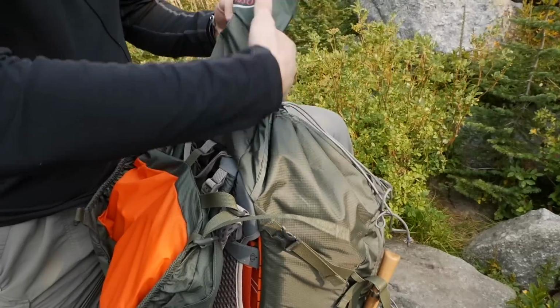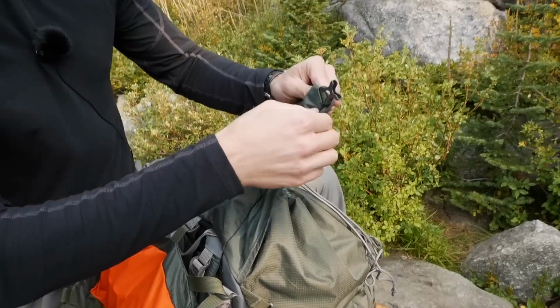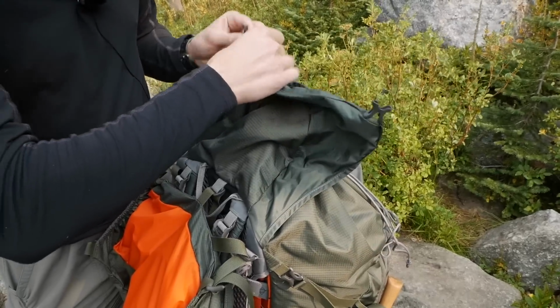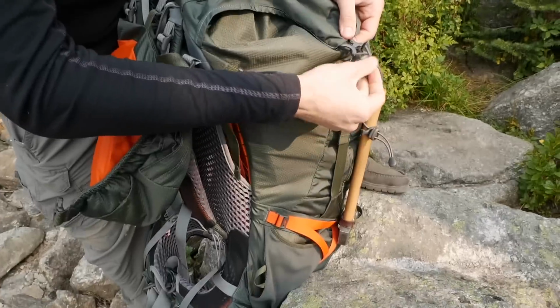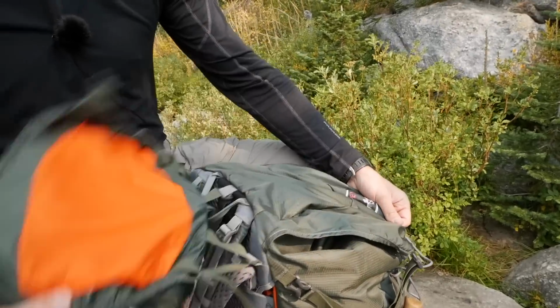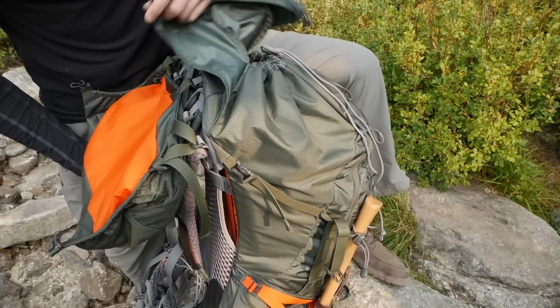So when that does come off, let me kind of get into here. You can use this here as a lid, and these things turn inside out, and you have these little clips, and then those clip into the same clips that the lid clips into. So now you don't have to have this lid if you don't want to. If you have less stuff, you can just have that lid and have a smaller pack.